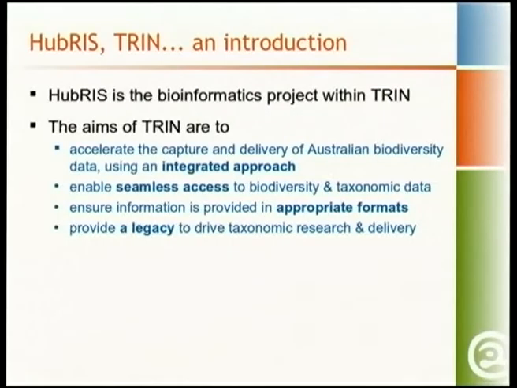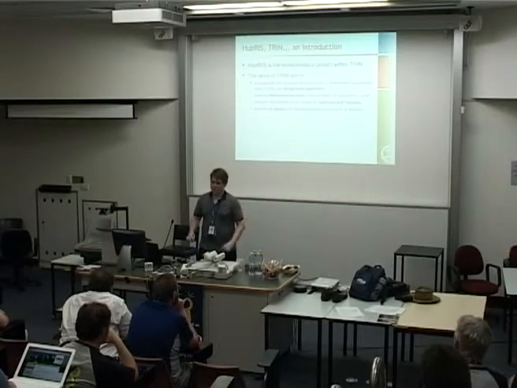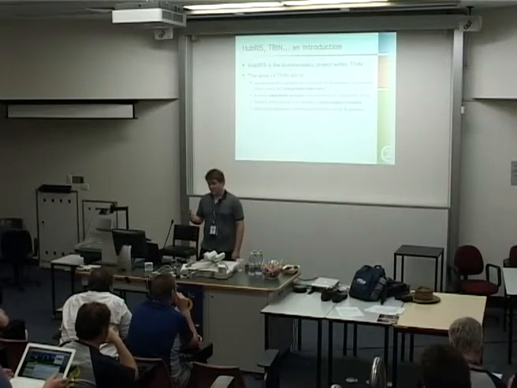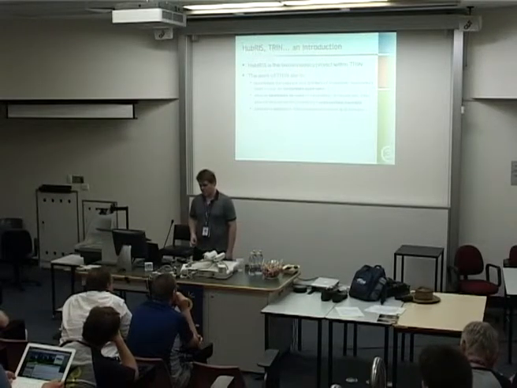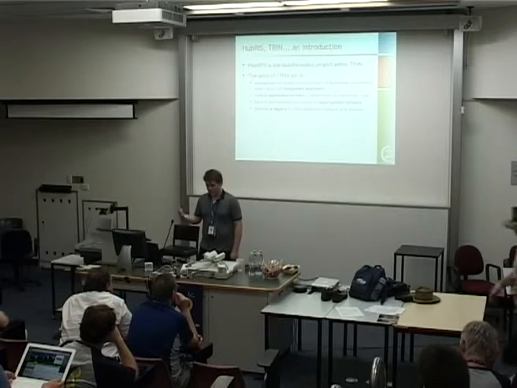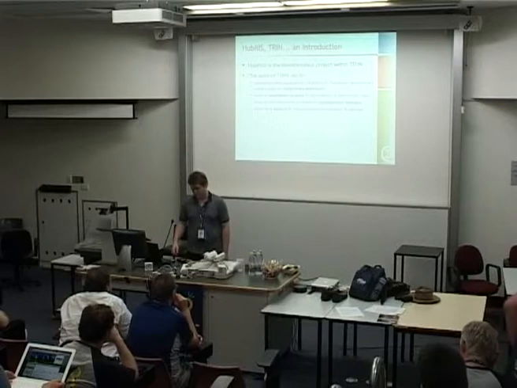Especially with taxonomy, there's a real shortage of taxonomists. These are biodiversity researchers focused on the classification or the evolution of organisms. This is very useful — like if you're trying to grind up sea sponges to find new cancer cures. It's useful to know how organisms are related to each other in terms of their evolution. With very few taxonomists, we need to make sure they don't waste their time. TRIN embarked on this project to accelerate biodiversity research and make all the data as seamless and reusable as possible.